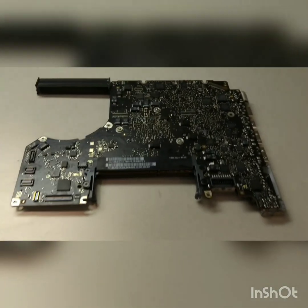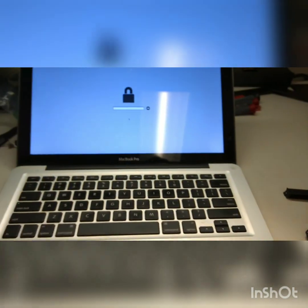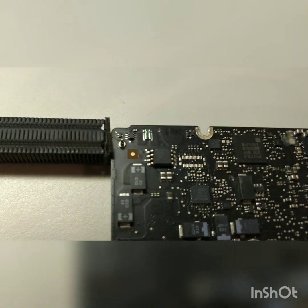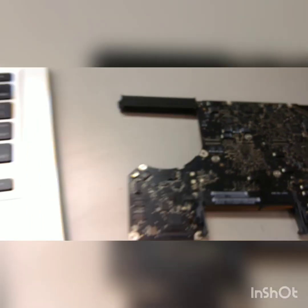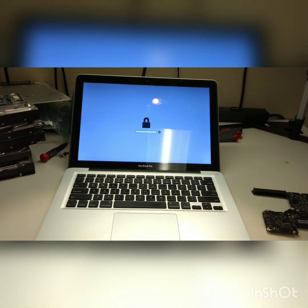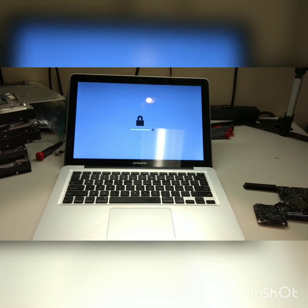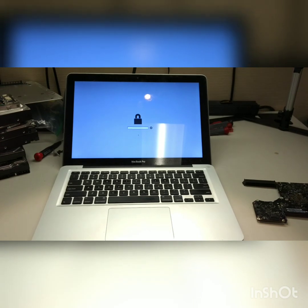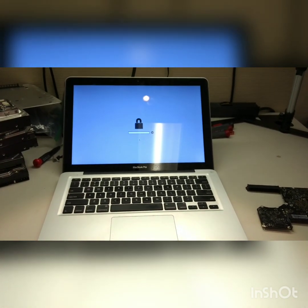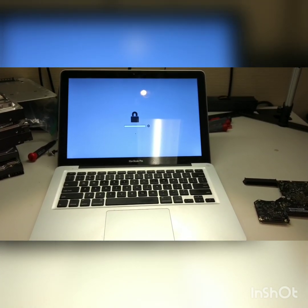I have this board here and it's from the same computer basically as this one. I'm going to take the BIOS chip, which is this chip here, and transplant it to this computer. I want to see if it's going to get my BIOS unlocked. If I'm successful, good. If not, I can order the BIOS online. I will pause the video and see how we go about taking out the chip.